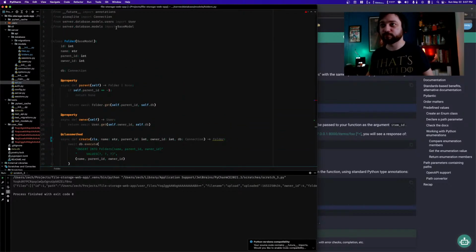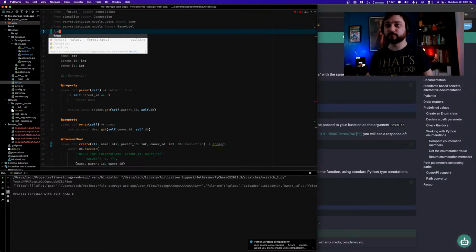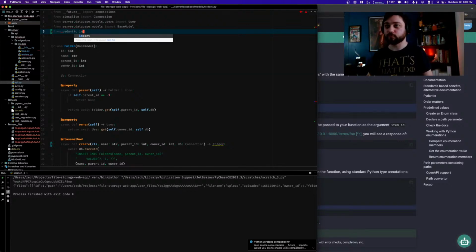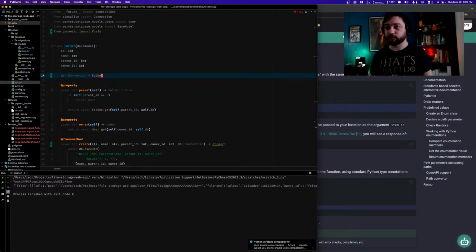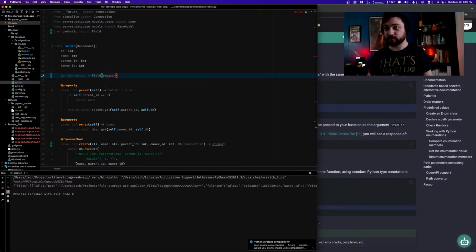One thing we want to do is we want to come over here from Pydantic, import Field, and then we're going to do Field export equals false, right, like that.